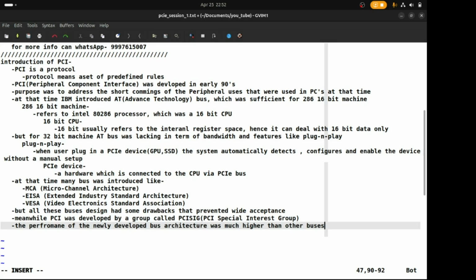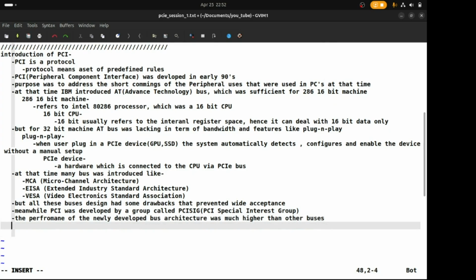We will discuss each and everything in the coming slides, right? In a simple way, MCA, ISA, VESA all have some drawbacks. They were lacking in some capability. So PCI-SIG introduced the PCI protocol with a very efficient and improved architecture. What was the architecture? What made it so advanced? We'll discuss all these things.